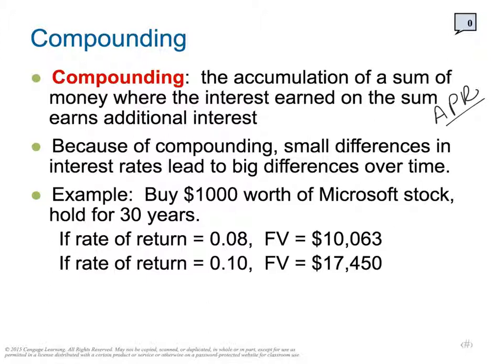If we have a rate of return of 8%, then the future value is different than if we have a rate of return of 10%. Notice the huge difference that we see due to compounding. The big differences over time. So this is where many times, as financial analysts or financial advisors, we would recommend a buy and hold strategy as opposed to a churn and earn strategy.